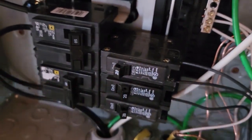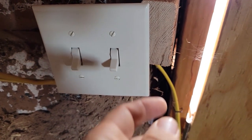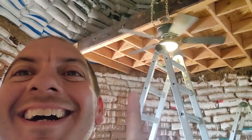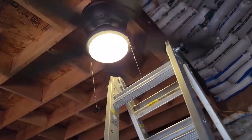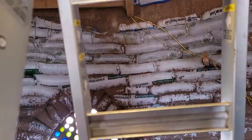Okay, let's do the lighting here. All right, y'all, let's hit the switch. Let's see what happens. Check it out. We got power. We got lights. We got the fan. This is incredible. It's amazing. This is incredible. We got power in the dome, y'all.